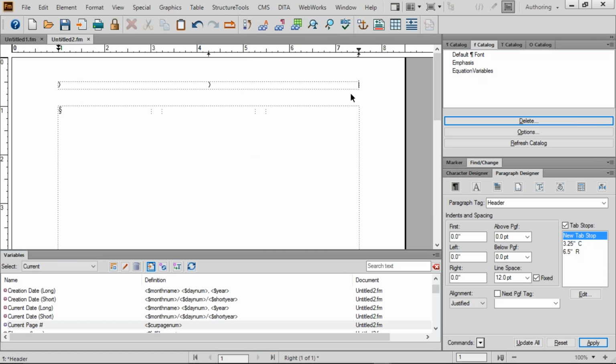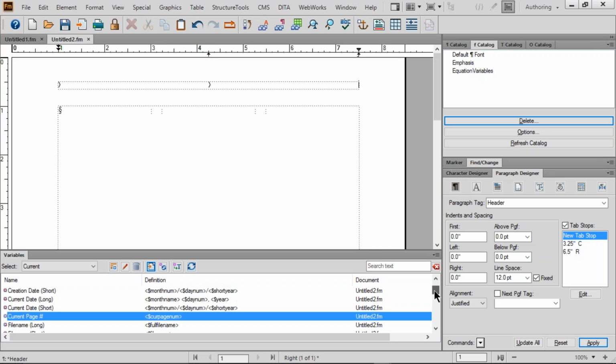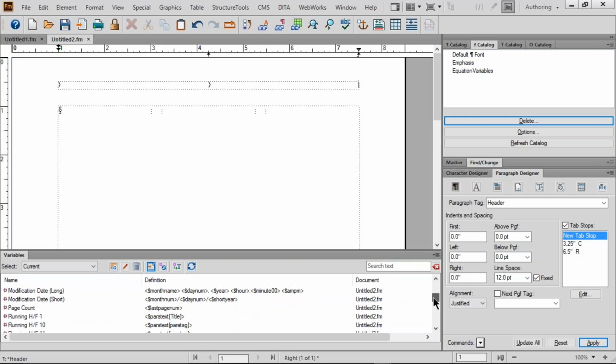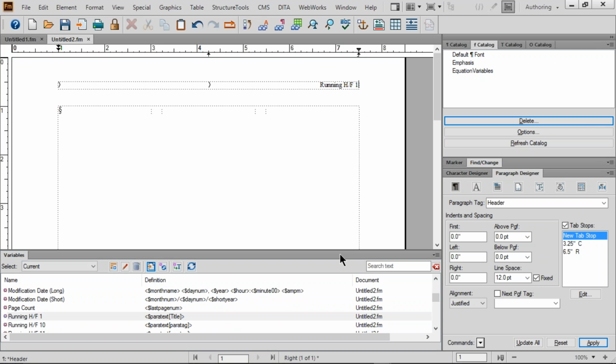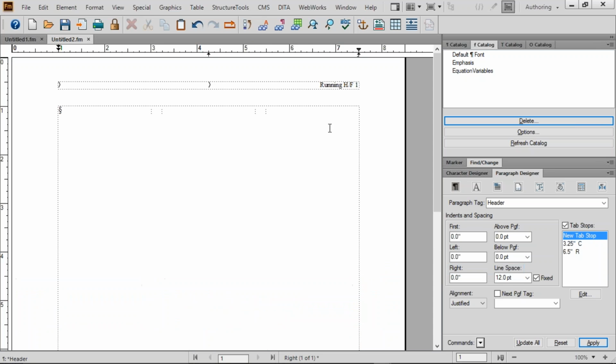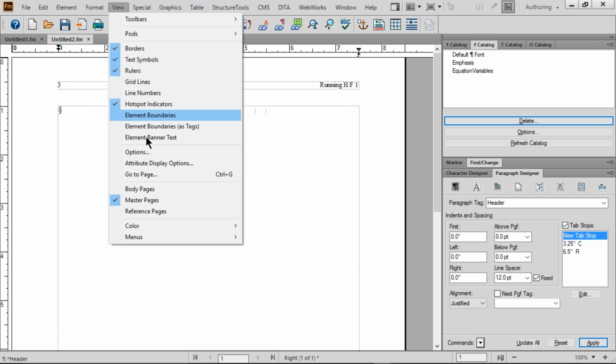On the far right, so I just make sure that my insertion point is still here on the far right, and I scroll downwards a little, I have a set of running HF, and the first one is called running HF1, and it's already coded to be the text of the title. Nice and quick, I double click it. I'll take my variables and close this entire tab group. I don't need it. I've inserted one variable. I will then view my body pages.